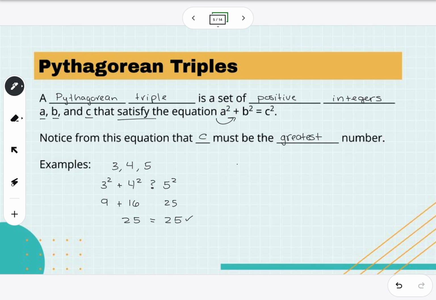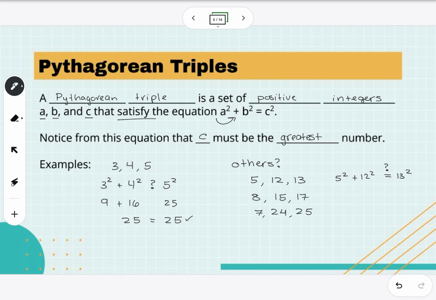So take a second. Can you think of any other Pythagorean triples out there? So another example would be 5, 12, 13. And I don't want you to take my word for it. I want you to plug these in. Do these work? So your greatest number is 13, so that one would go by itself. So check, plug this into your calculator. Is 5 squared plus 12 squared, does that equal, I'm going to put a little question mark there, I want you to check it. Does it equal 13 squared? Another example would be 8, 15, and 17. Another example would be 7, 24, 25.